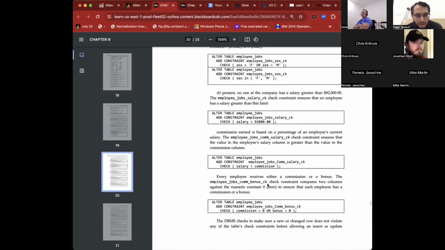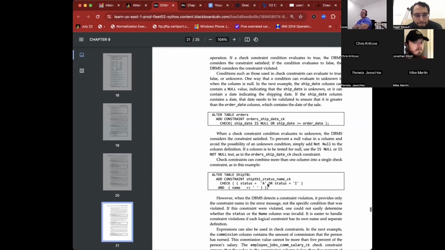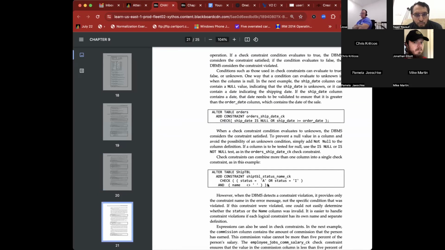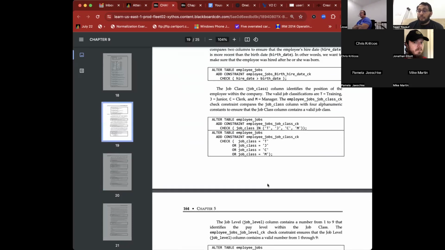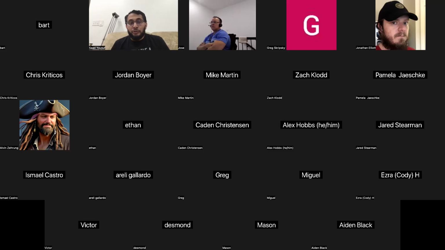Okay. To interrupt, I never got my first insert to run correctly, and I've been trying to fix the error, and it failed. Can you share your screen? Sure. Maybe it's violating one of the checks.